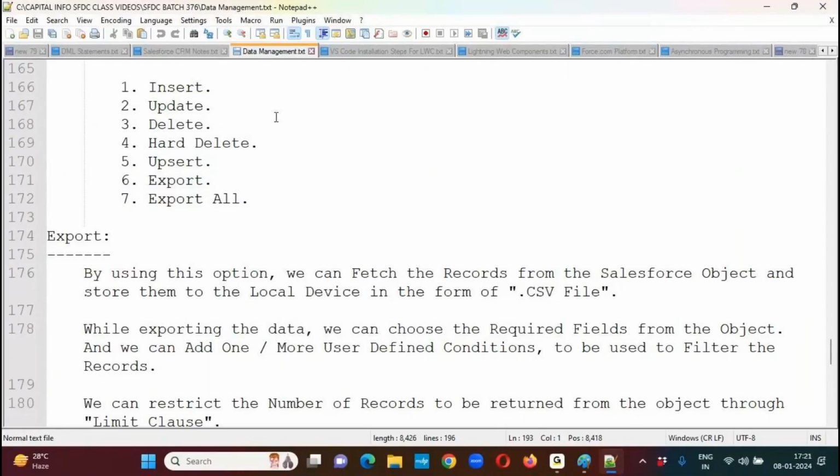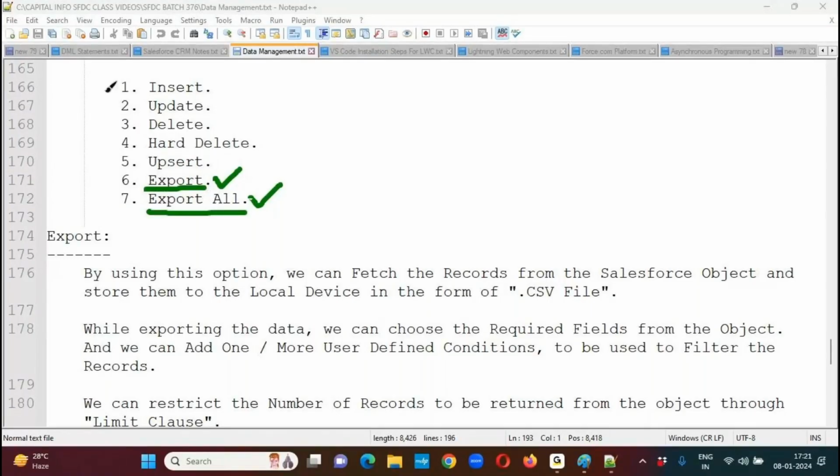In the last session, we discussed export operations: how to export records from the object, and how to export records including deleted records that are waiting inside the recycle bin. That means export and export all. These two operations we have discussed.